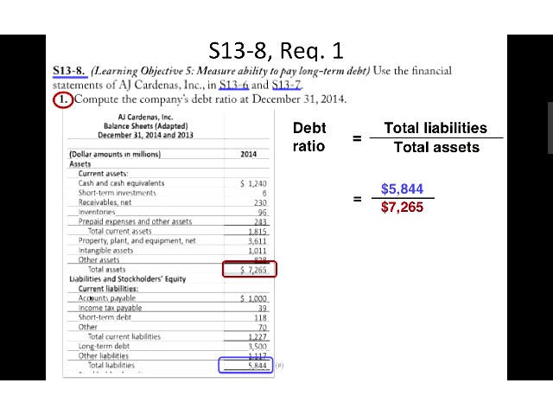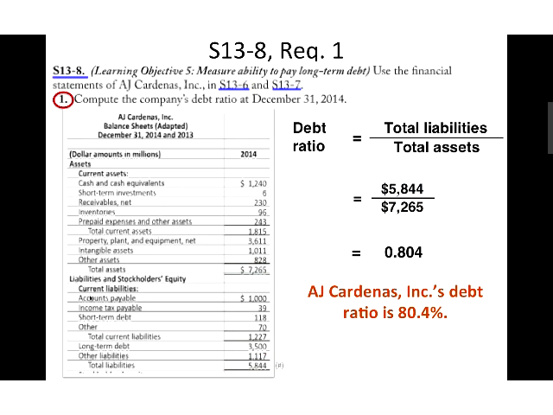So debt ratio again, total liabilities to total assets. What we're going to do here is find the total liabilities and divide by the total assets. So we get a debt ratio of 0.804. So what we see here is that this company has financed 80% of its assets using debt. This debt ratio is fairly high. We don't have a hard, fast rule for what's high, but 80% is pretty high, which indicates some risk there. They're going to have to make their debt payments.